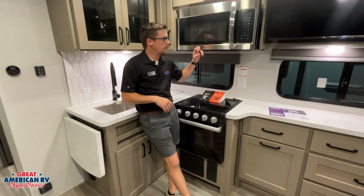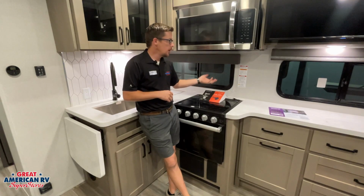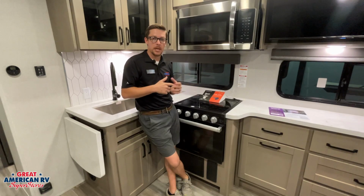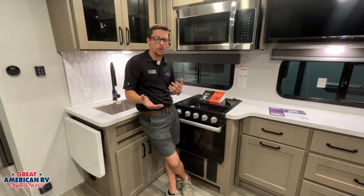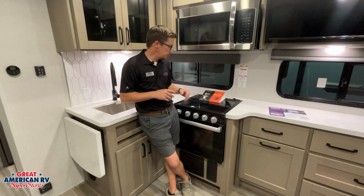In our kitchen, we have our 110 microwave right here. It does have a hood vent option in there. We can go ahead and kick it on and ventilate air out. You'll notice a vent right on the outside. That vent will have 2 tabs on it. Want to make sure those tabs are open so it'll actually ventilate out. If you want to close them whenever you store your unit so no insects can build nests in there, it's up to you to do that.